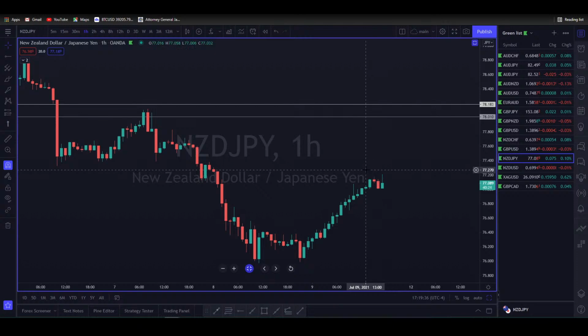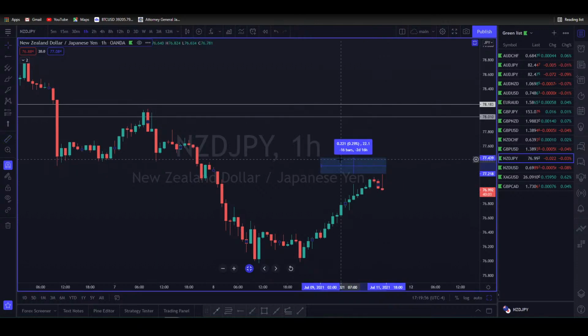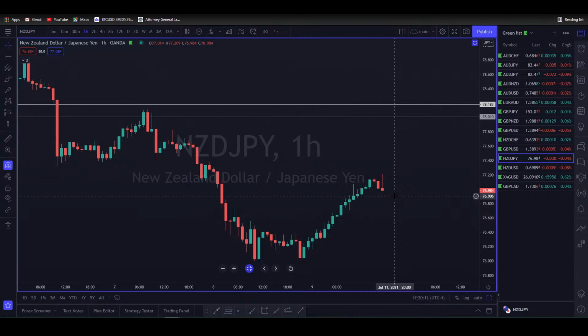If you got short here Friday close to the close, around 2 or 3 o'clock p.m. Eastern Standard Time, this push up has stopped you out. Here is your spread on the New Zealand Japanese yen. It is 20 pips. So that would be 20 pips from the wick high. So if you take your wick high and move up roughly 20 pips, 22 pips there, that's how far your stop would have had to be away in order not to get stopped out. And the same goes for the downside. So basically this push right here was just to stop out short sellers. So you're probably going to see a little bit of short side continuation for the next hour or two.